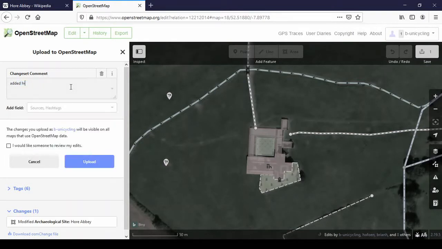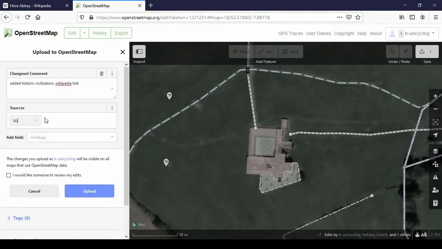Added historic civilization and Wikipedia link. Sources. That's really a given, but I'll just put it in and save.